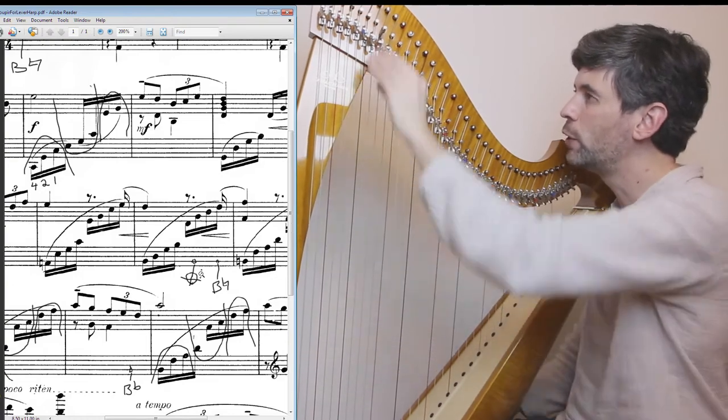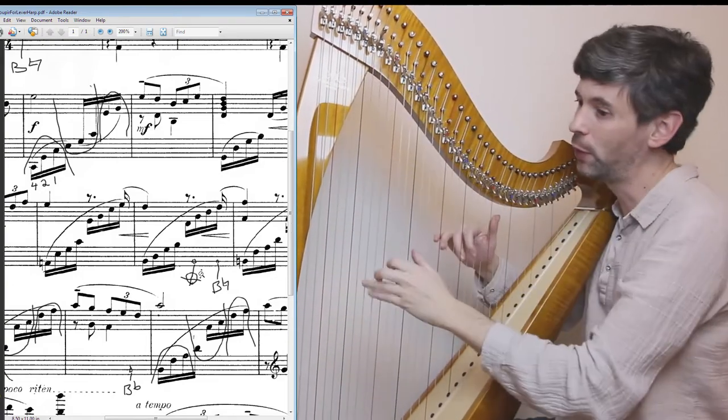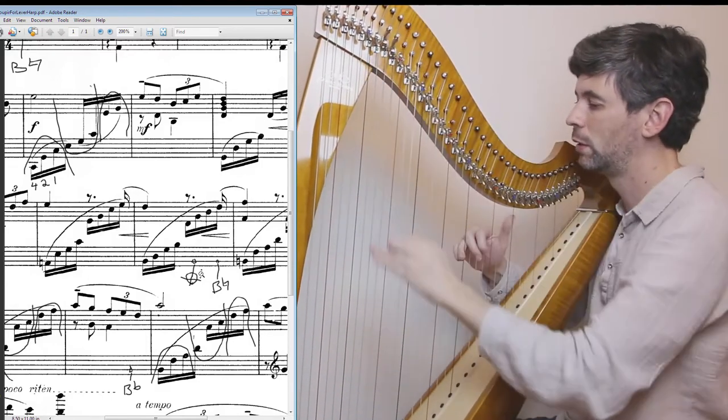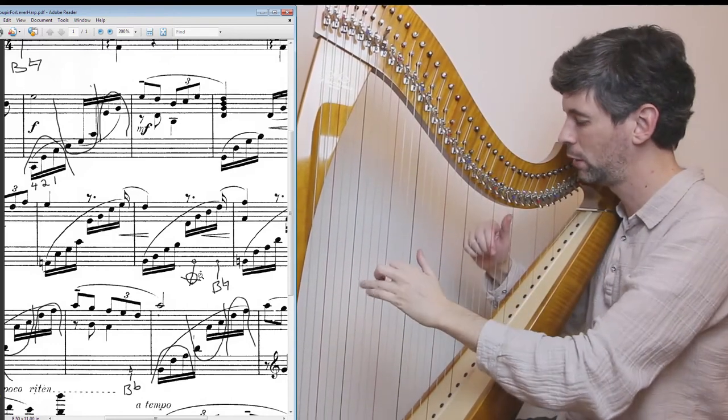Because we have to muffle. If we don't muffle, maybe we can get away with it. I don't know. I assumed we couldn't. Actually, on this harp, I'm not hearing that too badly.